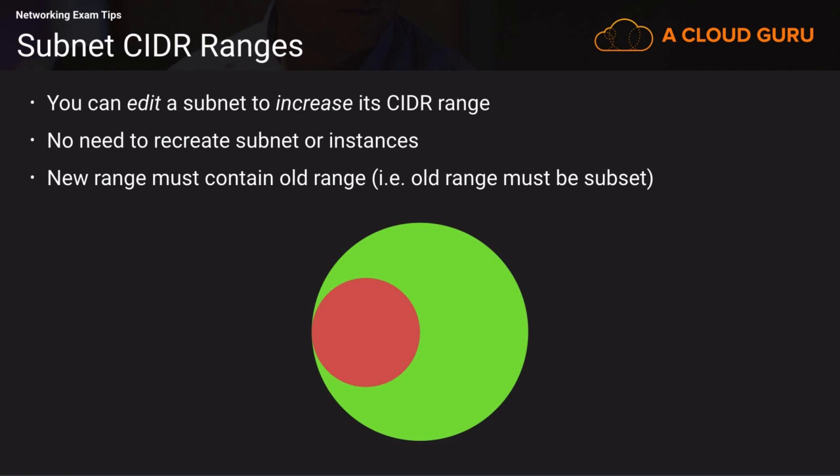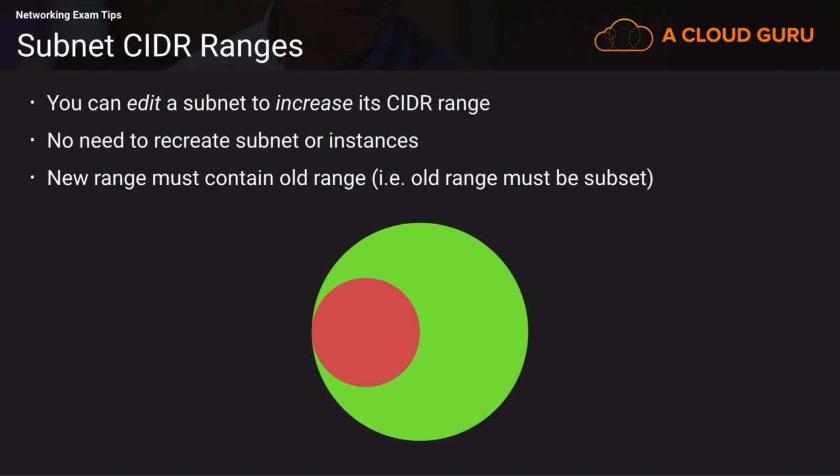Now very briefly, a /29 contains 8 IP addresses. Only bits 30, 31, and 32 can change, and a 3-digit binary number can have 8 different values. And since Google reserves 4 IP addresses in every subnet, a /29 subnet could actually only have 4 instances in it.